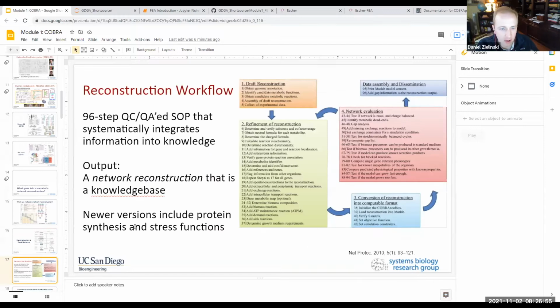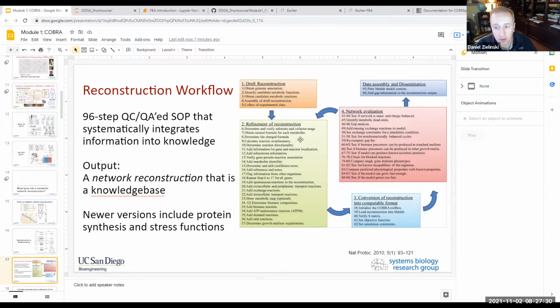This has actually been very specifically formulated as a 96-step protocol, going from a draft reconstruction through a refinement phase, and then you convert into a mathematical formulation. With that mathematical formulation, you can start to look at the model performance and see if it actually behaves like the cell does experimentally, physiologically. And if not, you loop back and go through more curation until you're happy with how it's working, and then you can release it.